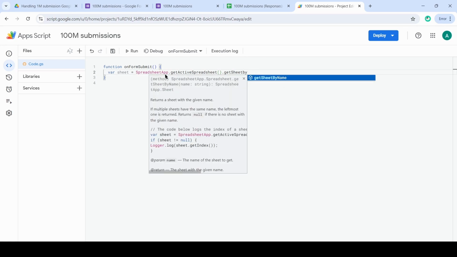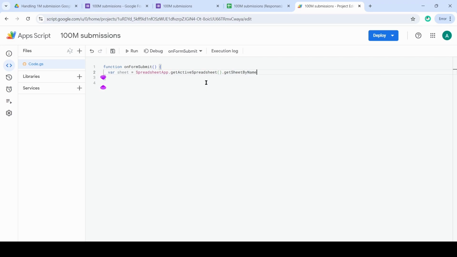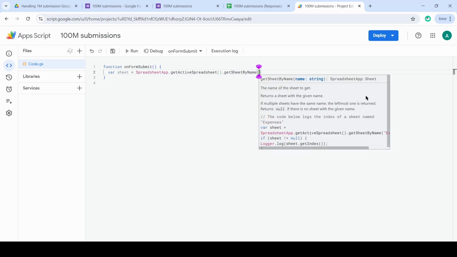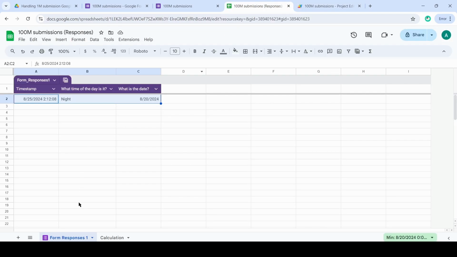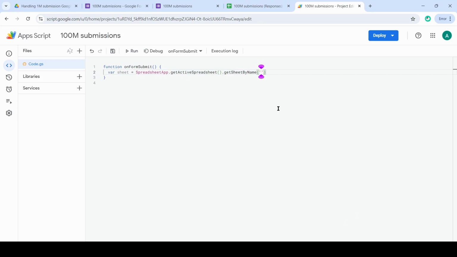So you can give it a string, and that string should be the name of the sheet. This is the sheet that I want, and I'll just paste it here. Okay, so this is the sheet that we have. Let's call it form responses sheet.